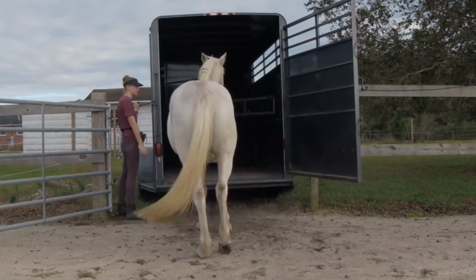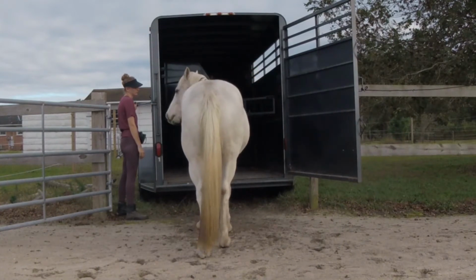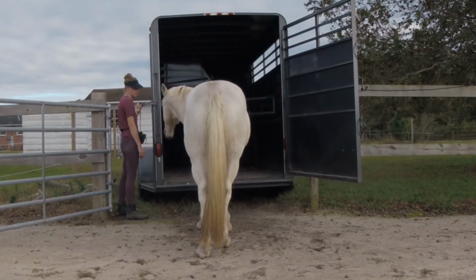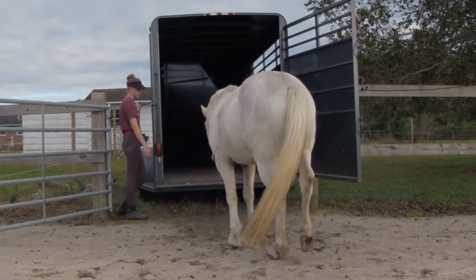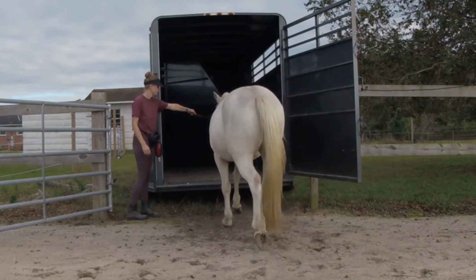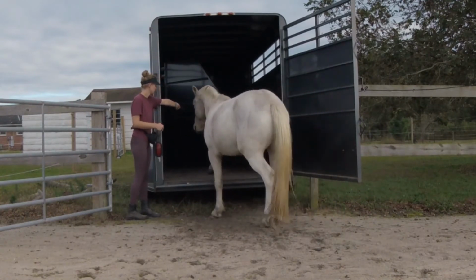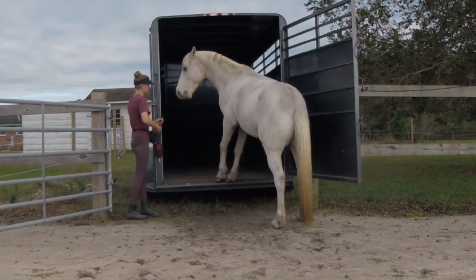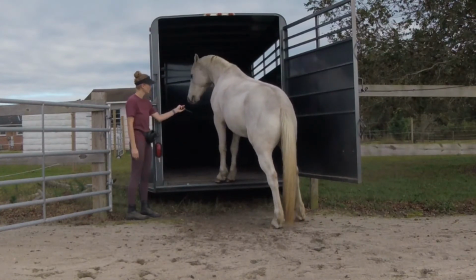I don't know what's worrying him here, but it's probably someone walking behind, or I don't know. It's a blind spot for horses. So that's why horses get worried in the trailer. They can't really see. I'm not going to worry about that too much, but this is good right here where he's standing outside the trailer, just munching on his treats, not trying to get in there. This is nice. So I should click and reinforce him before I asked him to go in here. Because again, at this time, I was still way too focused on just going in and not just waiting at the gate and waiting for me. But he did figure this out quite readily, pretty easy. So not too bad with that.